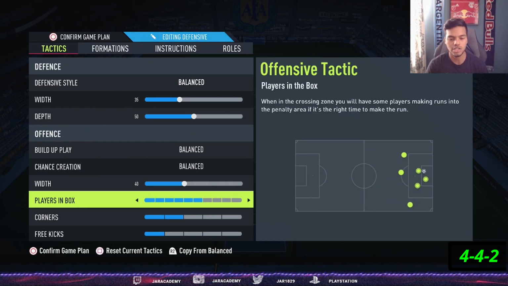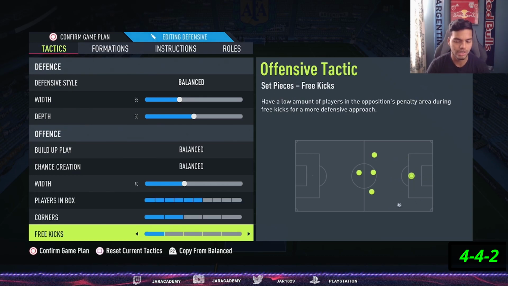Players in box is set to 6. We have this on 6 because we want the other outside mid from the other side to get into the box. Also maybe a trailing run from the center mid from the midfield to also get in there and get involved. Give us a lot of options. Corner set to 2, free kick set to 1. Personal preference, whatever you want to do with these two, go ahead and do so.